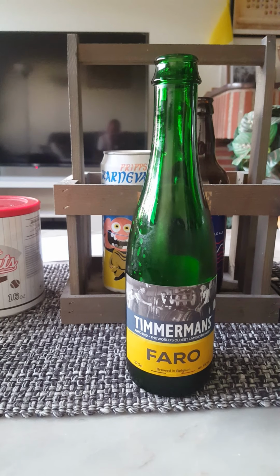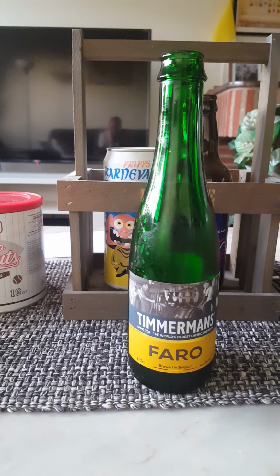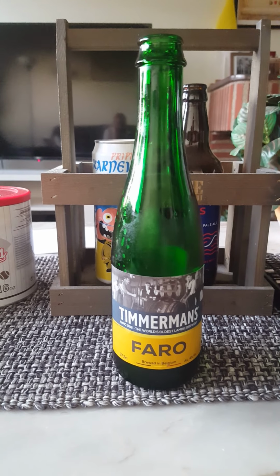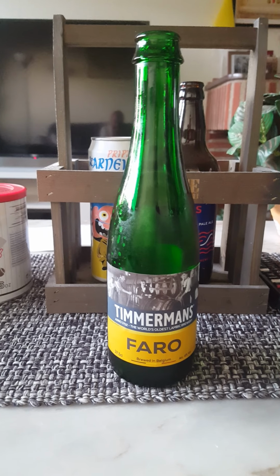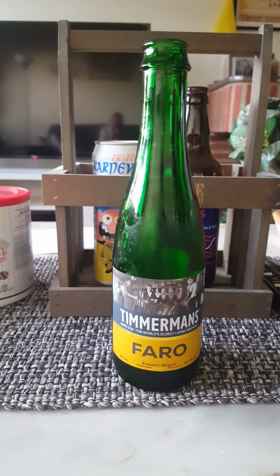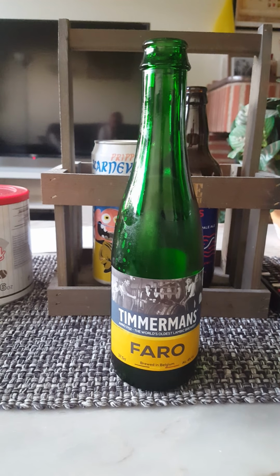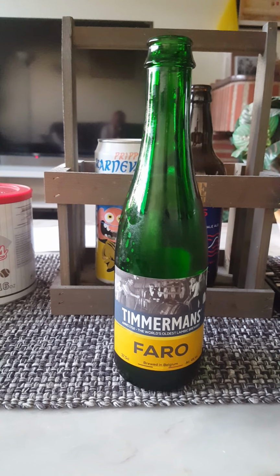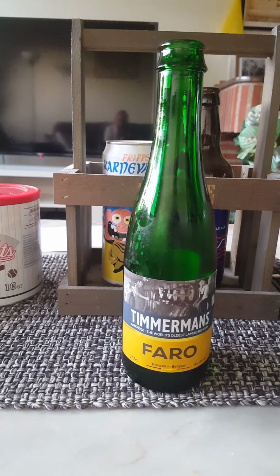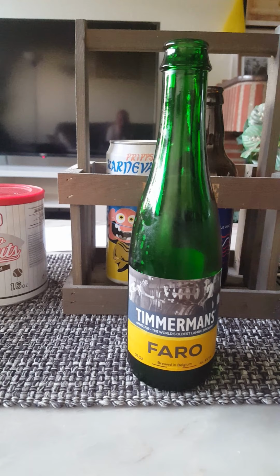Oh, it smells very nice. Candy sugar and fruitiness up front. Oh yeah. I would say it's kind of a slight dark fruit vibe as well. A little bit of almost like a vinous touch to it. Apricots. Almost like a little bit of raspberry in there. Yeah, slight hint of toffee, caramel. Definitely some dark fruits as well going on there. Plums, raisins. It smells very, very nice, I gotta say.